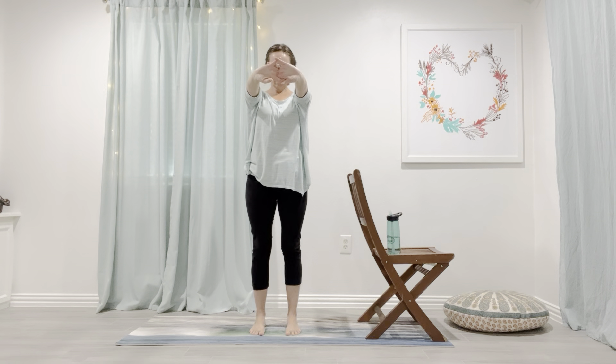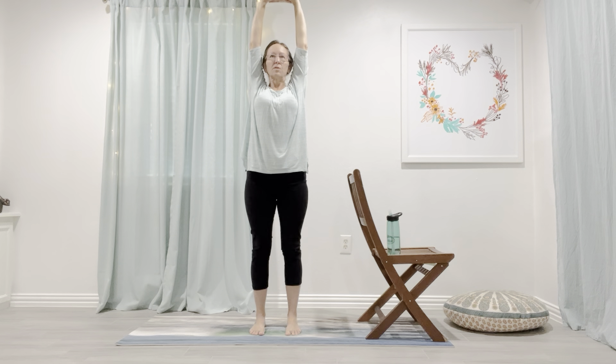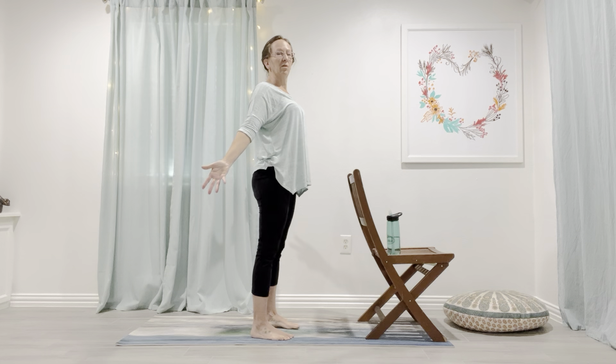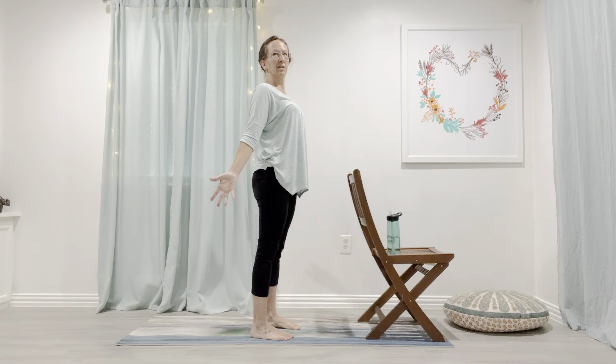Feel those feet. Release your fingers, stretch your palms away, tuck your chin. On your inhale, lift those arms; on your exhale, release. Then we'll add the heart opener. We'll start here if you prefer: shoulder blades coming together, palms rotating open, then come back to neutral. Do that same sequence again — interlace fingers, palms move away on your exhale, chin is down. Inhale, lift; exhale, release.